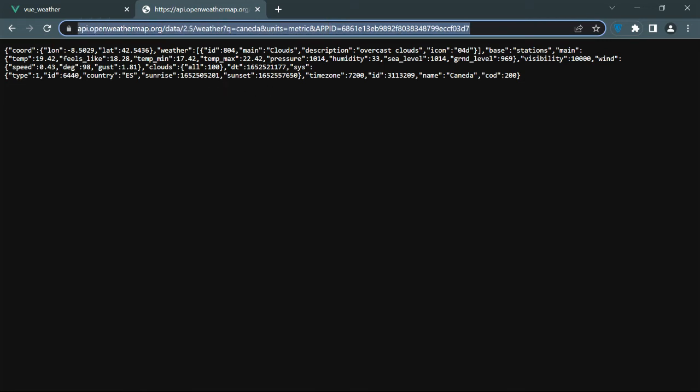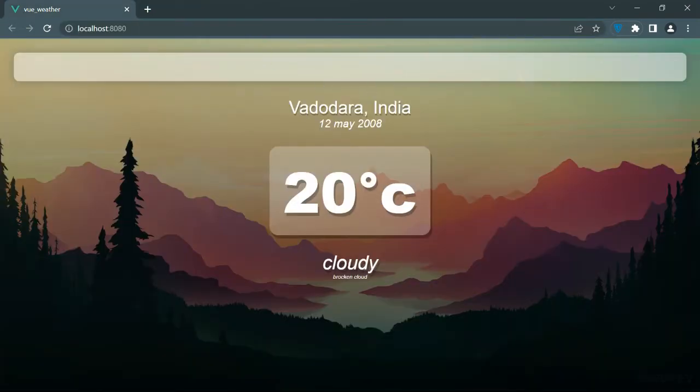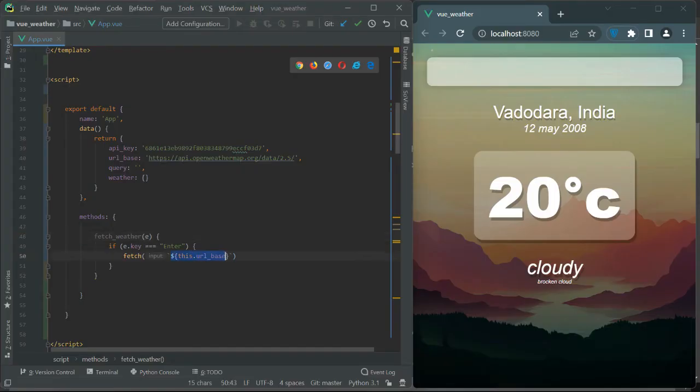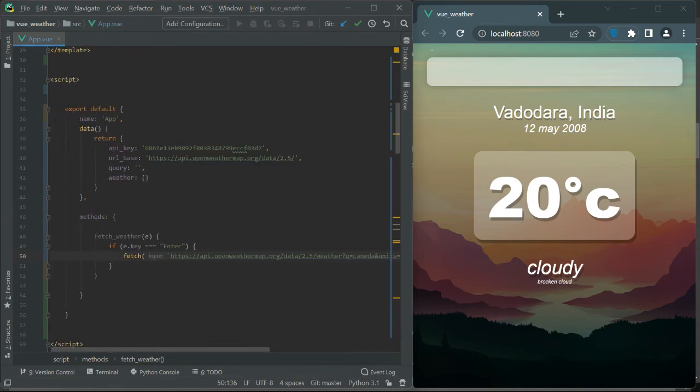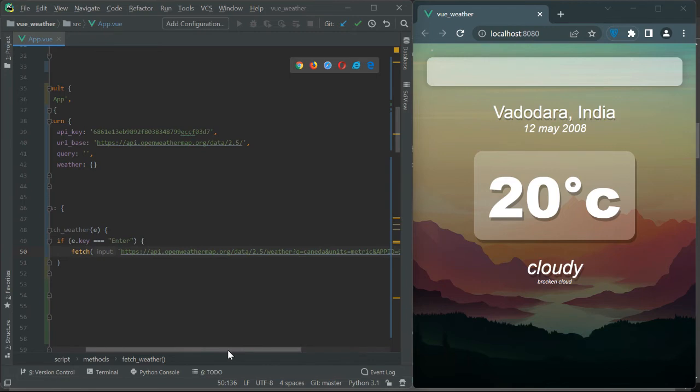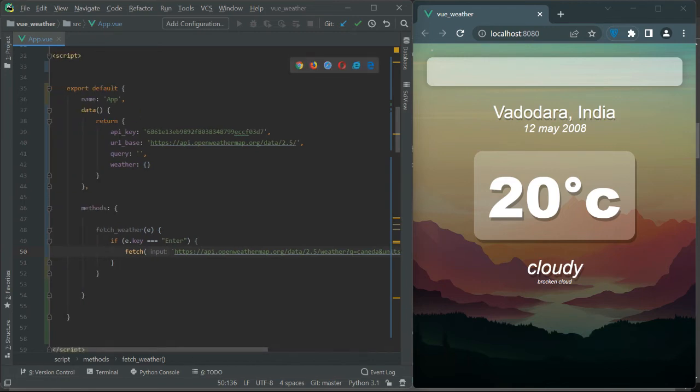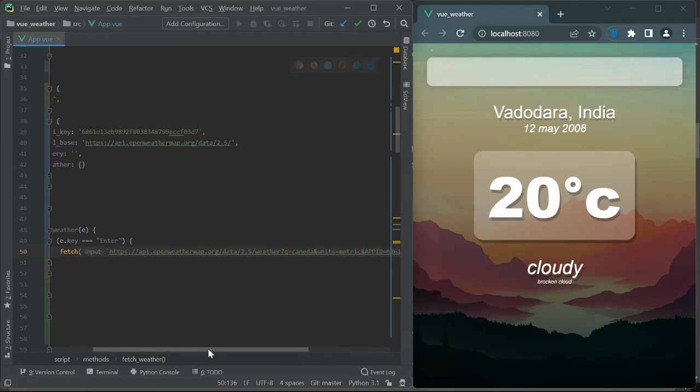For that I am going to copy that and paste it into here. Now obviously we have to change the API key and the query, and for that we already got the URL base. So I can directly use that URL base.